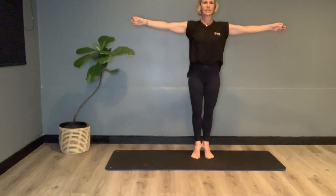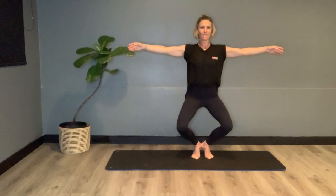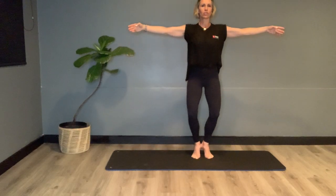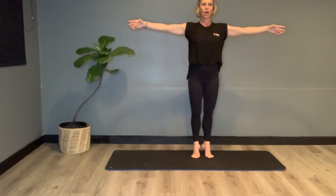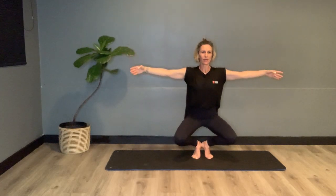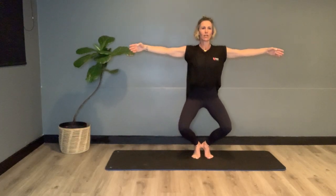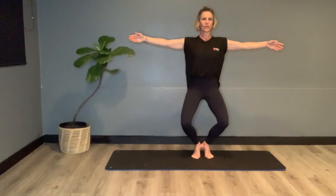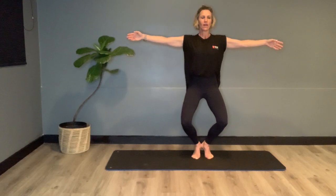Two more, please. Inhale. And exhale, stretch and hold. Last one. Inhale. And exhale, halfway, hold it. Externally rotate those hips. Squeeze your heels together, arms out. Five, four, three, two, one.